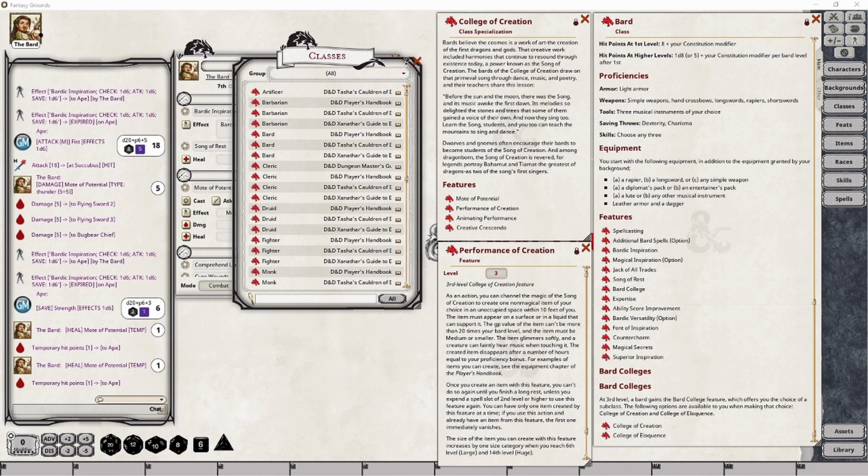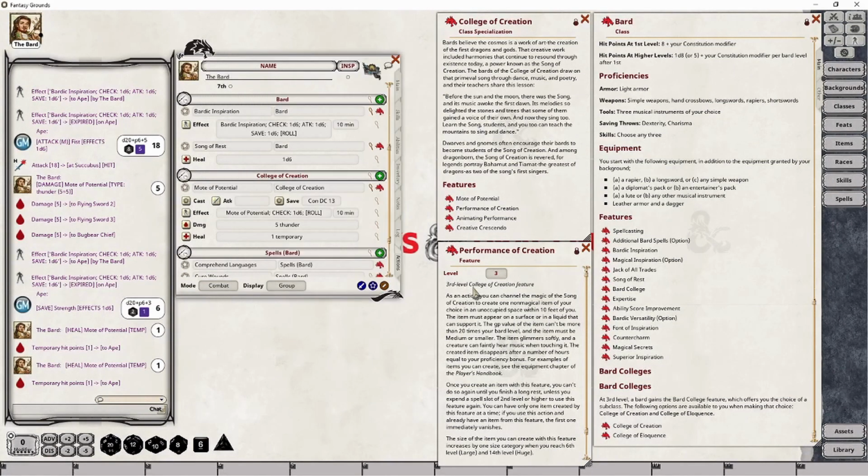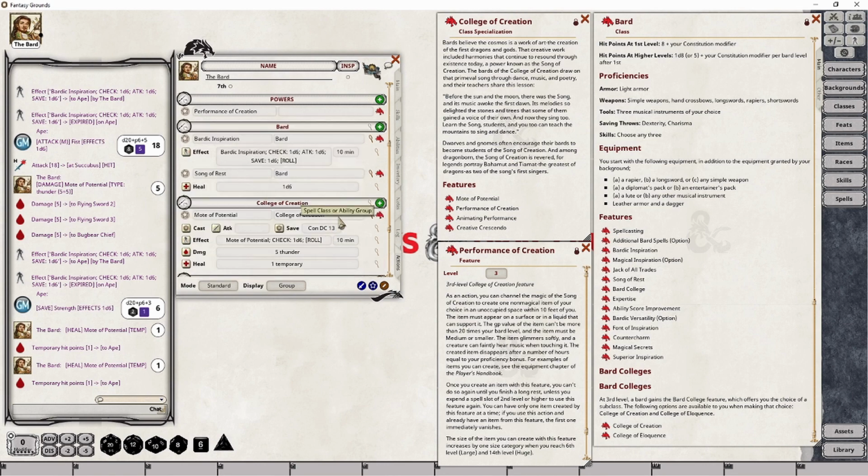course of the day. And you do gain a size increase as your character levels up, such that at level 6, your character will now be able to create items that are of large size or smaller. And finally, at level 14, they will be able to create items of huge size or smaller. But this isn't something that you need to add to your actions tab from an actionable item perspective. You do need to add it to your actions tab to be able to track the number of uses.